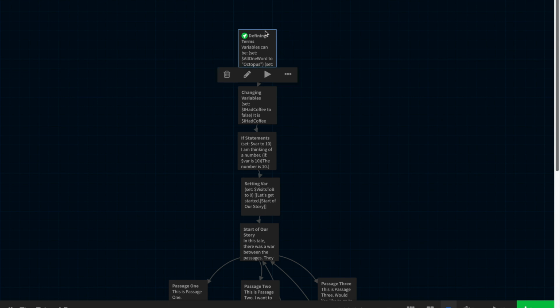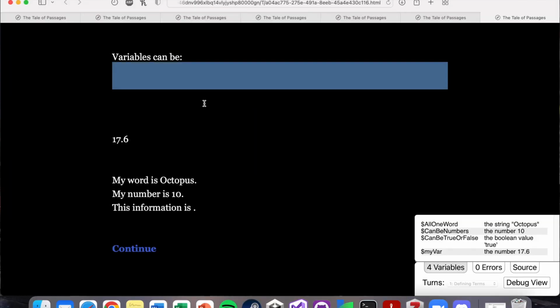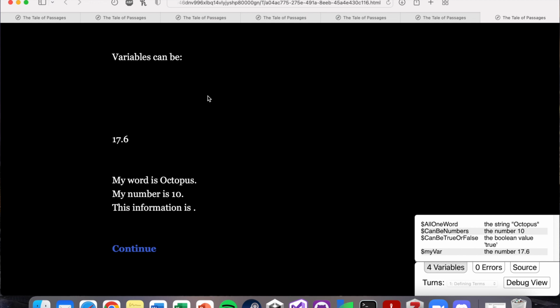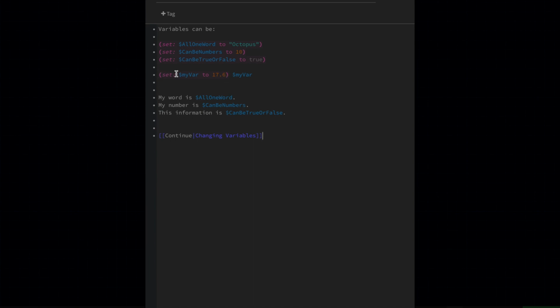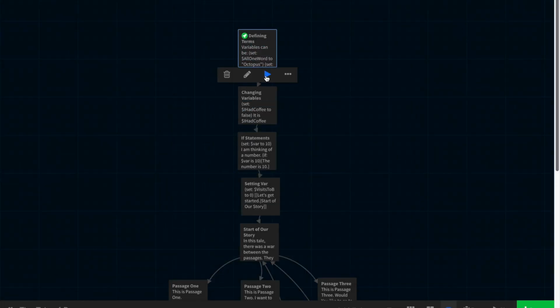So I X out of that tab, and I hover over the passage that I want to play, and I click play. So all of that stuff that we defined is all invisible. Players don't see it, but they do see the text that we wrote. So here, let's go back to this, and I'll show you. Remember how we set the myvar and then I just wrote myvar afterwards. This is saying to Twine, I want you to put this number in place of this text that I've written. And then it does exactly that.